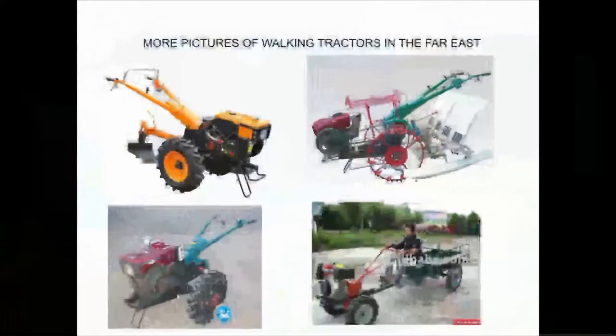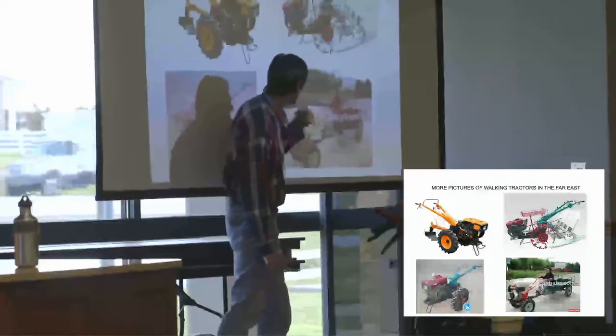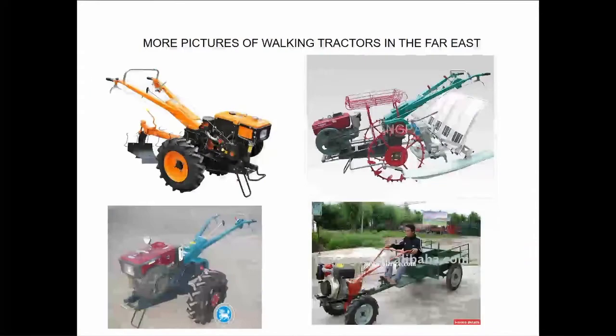Yeah, there's some other examples of European equipment. Real specialized rice equipment here. Again, big belts, no guards. Nice big flywheel, though. I think that's a lot of torque. The serious expression on this guy's face just cracks me up. This is a knockoff of the Yanmar diesel. Anybody know the brand name Yanmar? It's a Japanese diesel engine company. It's been around for years. So the brand name of the Chinese knockoff is Ramne, which is Yanmar backwards. They have no shame.